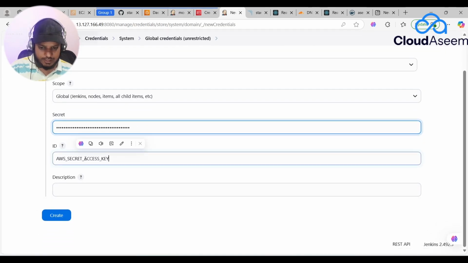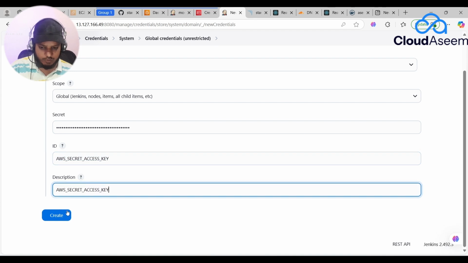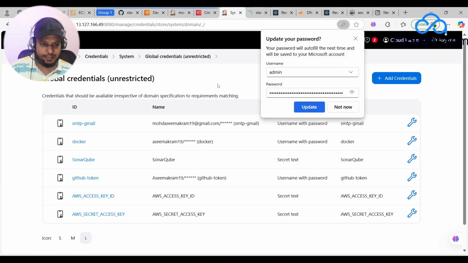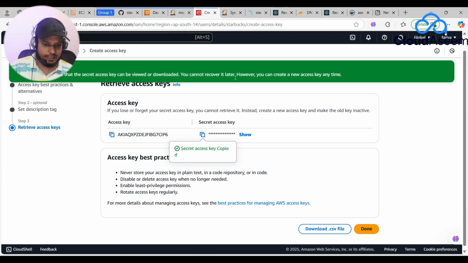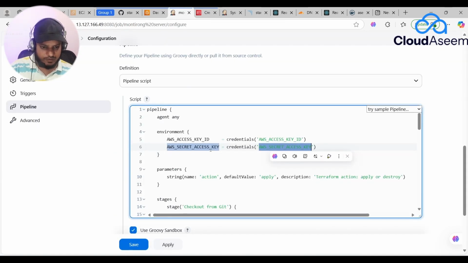Paste it, and this one I'm going to copy and give over here. So we already added the security credentials of AWS, the AWS secret access key. That is fine. So the prerequisite is completed.